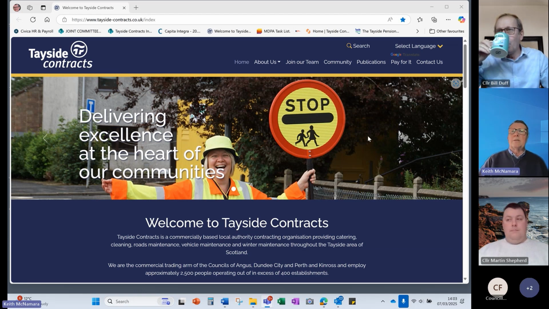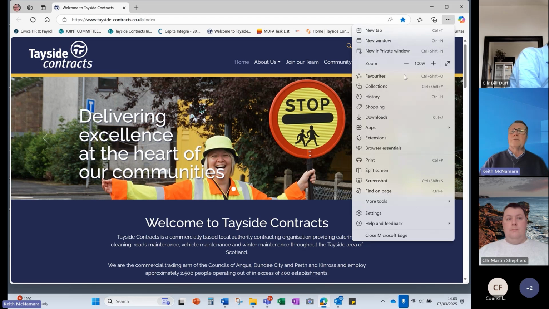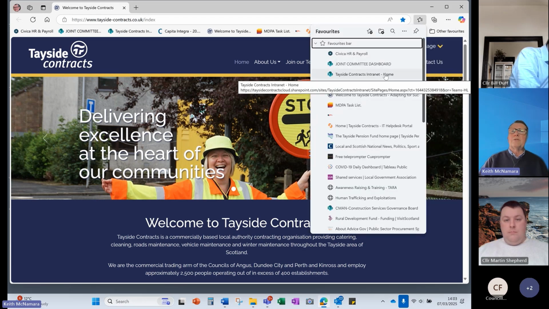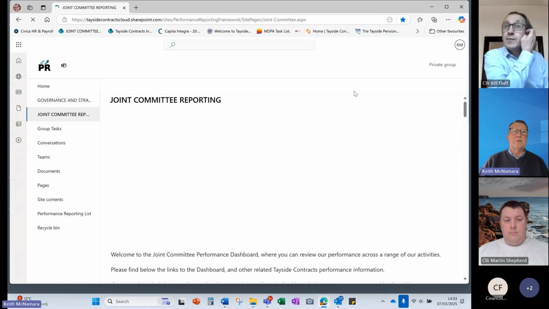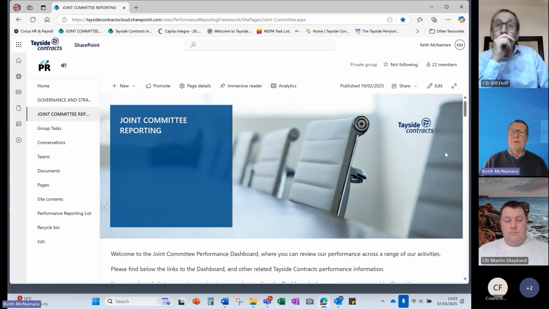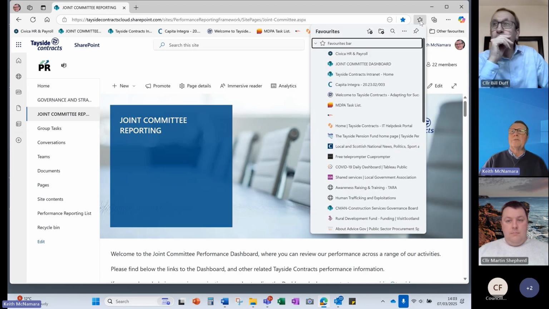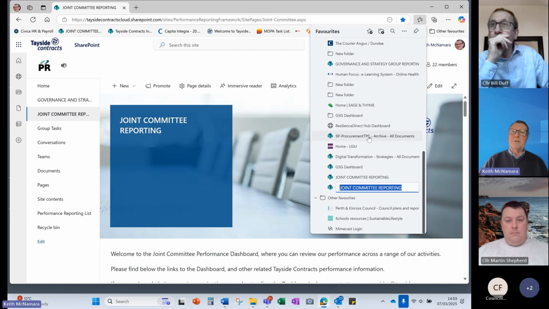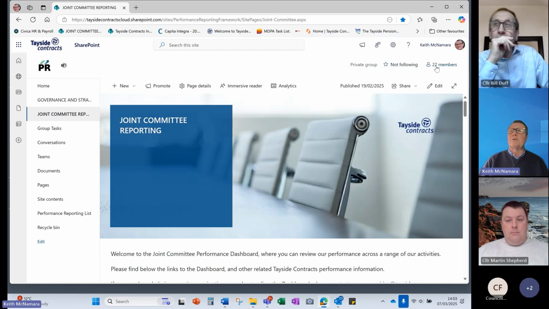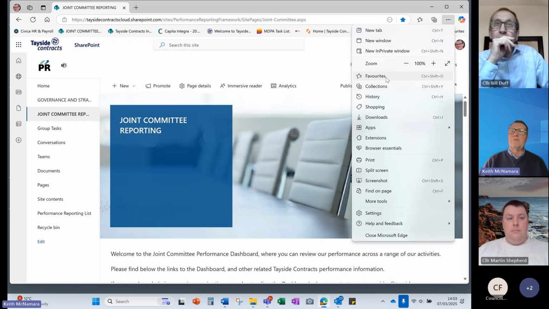As a starting point, the way that I would access the dashboard, and the way I would commend yourselves to access it, though we will have different ways of accessing it, is to go into favourites, and I'll show you how to set up favourites. I've got the joint committee dashboard on my favourites, so there it is, and that pulls up the information. If you're not used to putting things into your favourites, it's so simple that even I can do it. Just click on the wee star with the equal sign there, and there's a wee add button with the star. So add the page to your favourites, and that's it done. You just click away from that, and it's on your favourites list. So you go back into that again, and it's on your favourites.